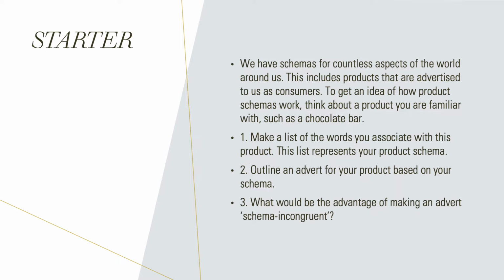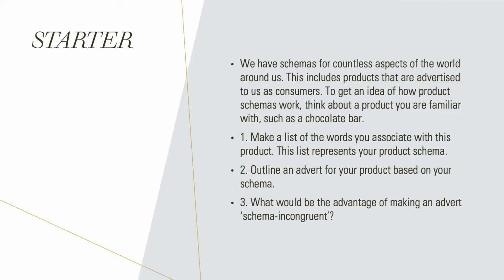And then number three, I want you to think, what would be the advantage of making an advert schema incongruent? Schema incongruent is something that we spoke about last lesson, and it's when advertising companies present a product in a bit of a wacky way. The example that I gave is for comparison websites. Compare the Meerkat has presented a comparison website in a very wacky and different way, and that makes the product way more easily accessible. Because it doesn't fit in with our current schema, it stands out more and it makes us access that product more than we normally would.